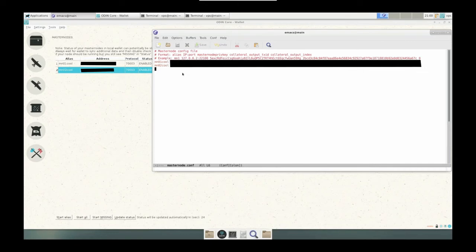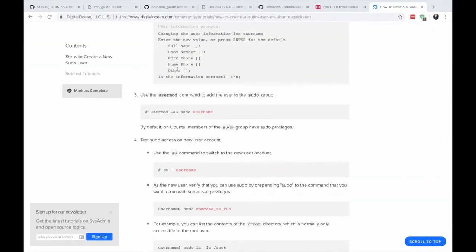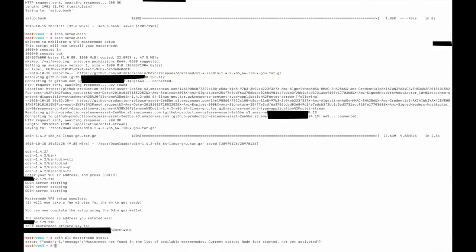So let's do it. It's masternode03, cool. Then the IP address is over here.